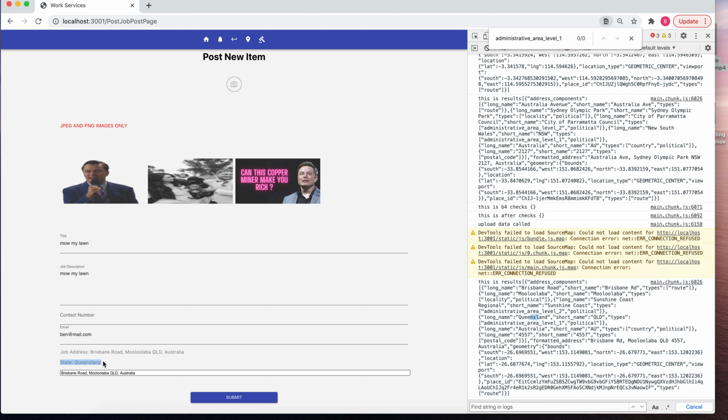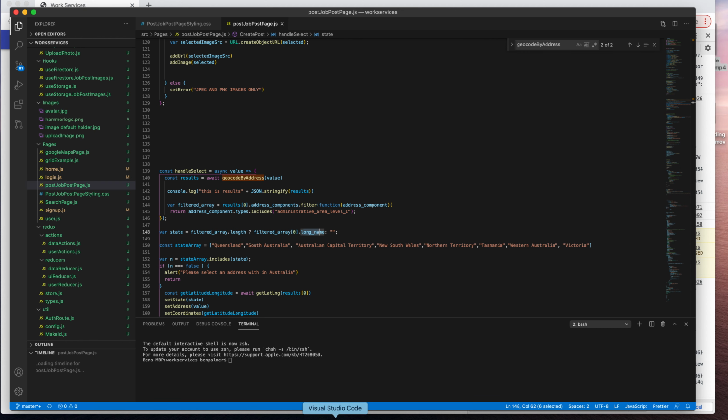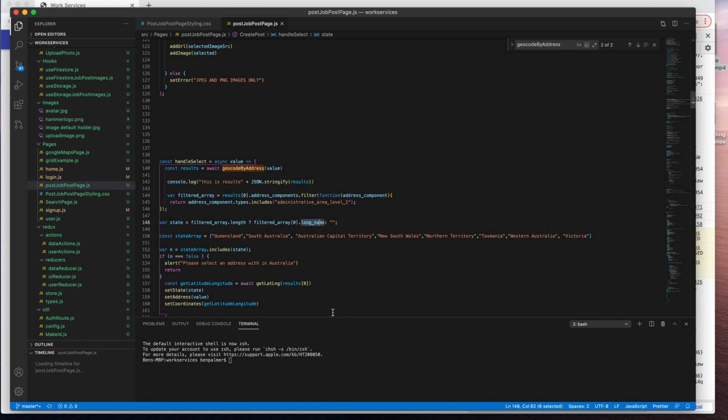So maybe in America or wherever you are, you might have to do it slightly different, but you just have to see the value you want that always is the same. So I saw in here the state is always going to be long name from administrative area level 1, and that's how we did this.